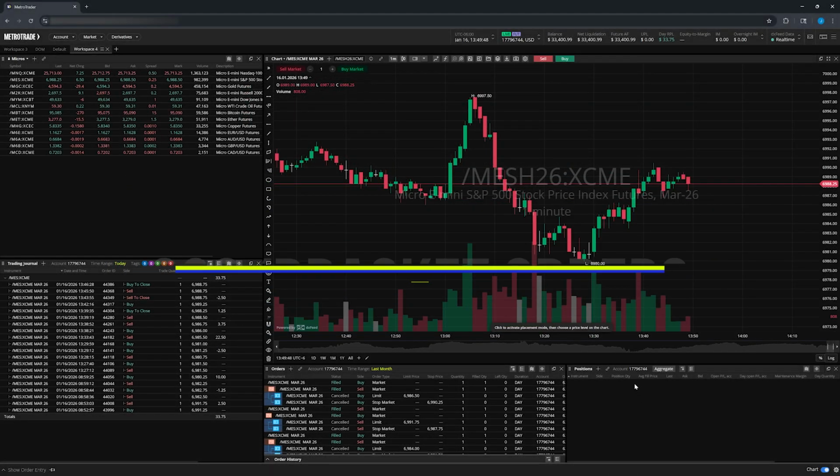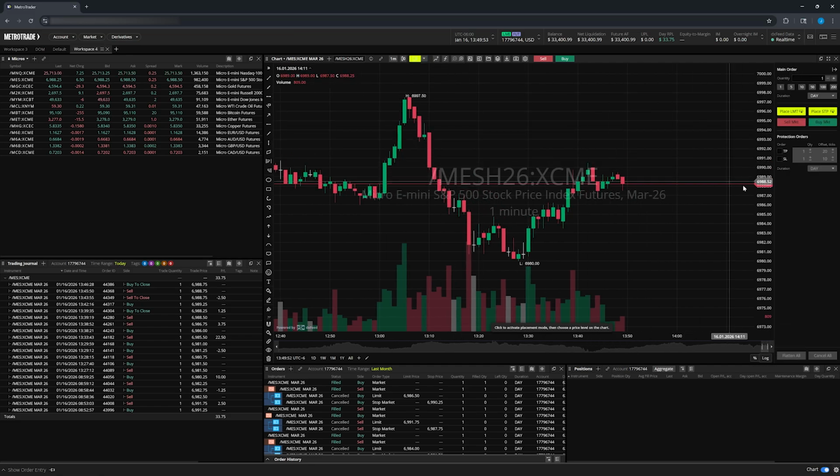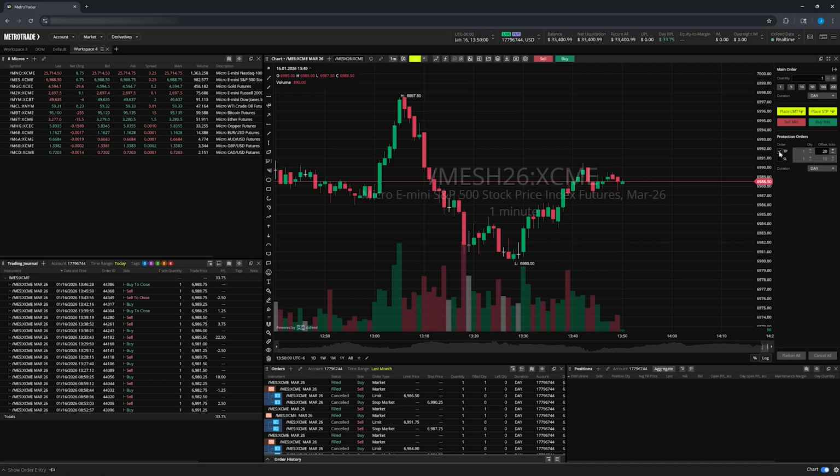The easiest way to do this is by using the trade bar, which you can find at the top of the chart widget. Here you'll find buttons for placing limit and stop orders for creating entries and bracket orders at a specific price level, as well as buy and sell market buttons to enter with bracket orders at the current price. To set your bracket order levels, check the TP and SL boxes. You'll be able to set how many contracts you want to exit with, and most importantly, the number of ticks to offset your orders by.